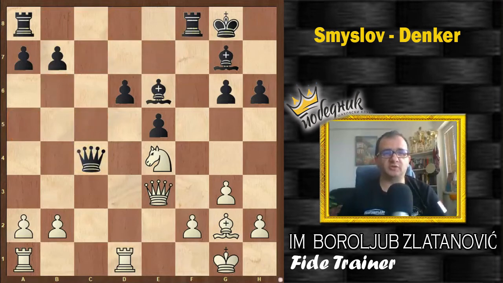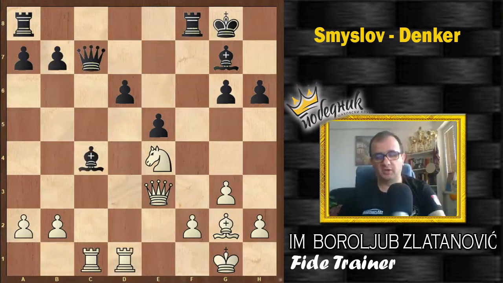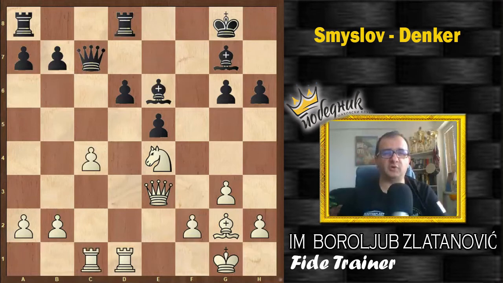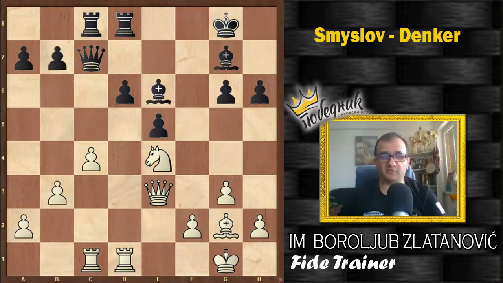Capturing with the queen is not good because there is knight d6 and black is in trouble. White can also take even with a rook. No problem. Taking with the bishop would lead to collapse because after rook ac1, black cannot prevent b3 with winning material. So rook fd8 was played, and finally rook ac1, rook c8, b3, b6. I don't know why that move. Maybe black was afraid of c5.